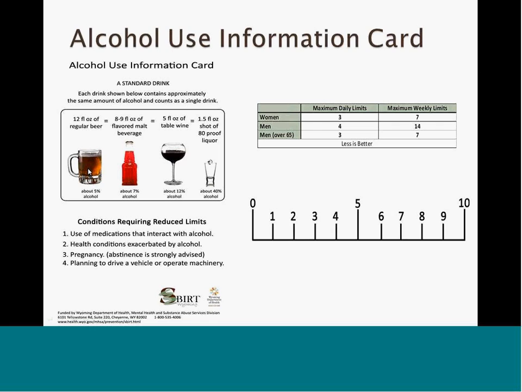A 12-ounce beer at 5% alcohol is considered 1 drink. 18 ounces of a flavored malt beverage, like a wine cooler, at 7% is considered 1 drink. A 5-ounce glass of table wine is 1 drink, and 1.5 ounces of 80 proof liquor is considered 1 drink, according to the CDC. Now, a woman may decide that she's actually having more than 1 drink, because if she is pouring an 8-ounce glass of wine, it is more than 1 drink on those occasions.